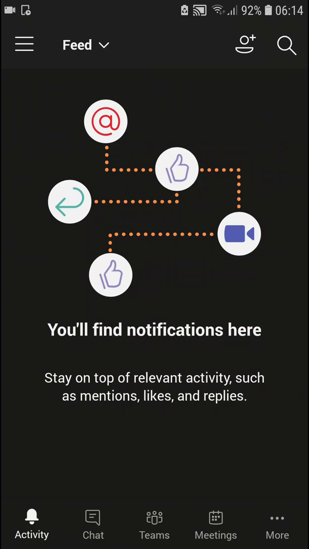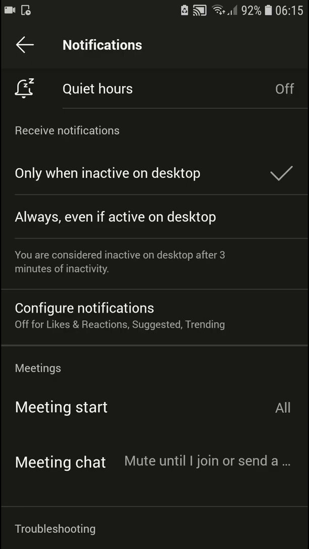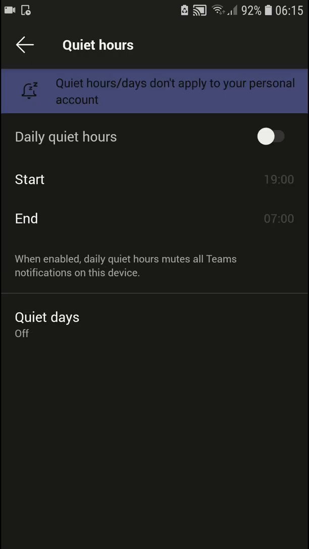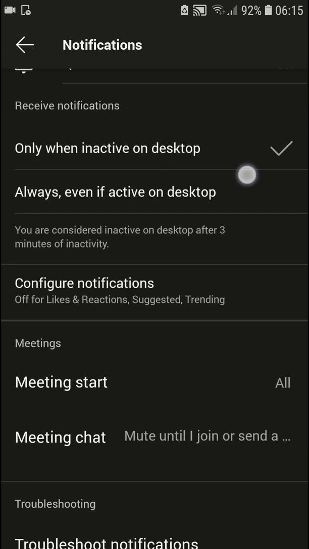In this video I will show you how you can manage notifications in Microsoft Teams. So let's start. The first thing you want to do is just be in Microsoft Teams and then click on the left top corner, and then you have two options for how you can turn off the notifications. Just click on the third panel, on notifications here, and now you're going to select the required hours. Then you can edit where you won't get any notifications.